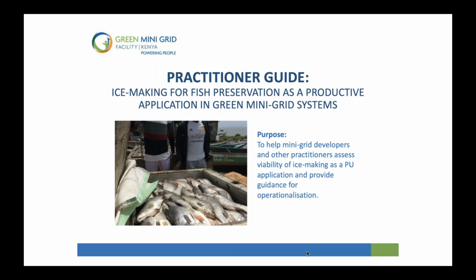I think the most interesting piece of work we've done through the facility is building 2 practitioner guides on productive uses of energy, including one that's highlighted here on ice making for fish preservation. So the purpose of this guide is really to help you as a practitioner to assess whether an ice making application is viable for your specific context, and if it is, the guide provides a set of tools that can help you to bring that productive use application to life.